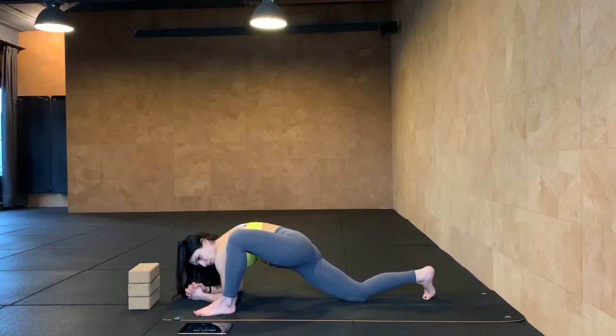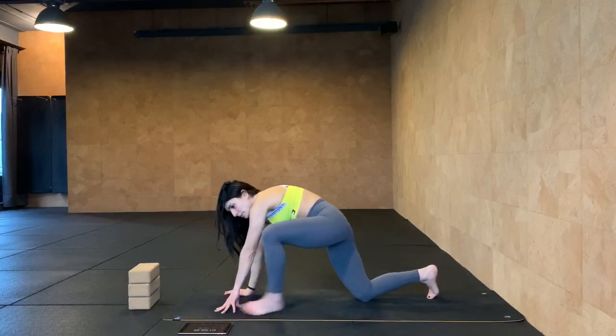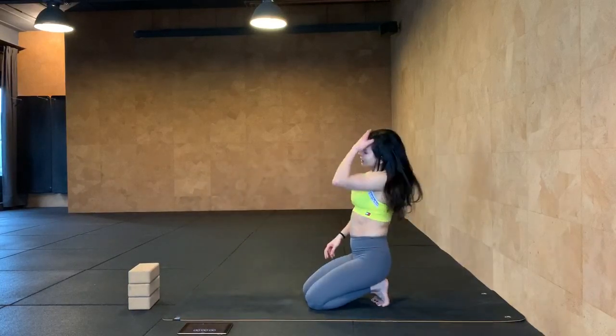Nice deep breaths. You're almost there. 15 seconds to go. And we're done on this side as well. Now, moving to our next pose.